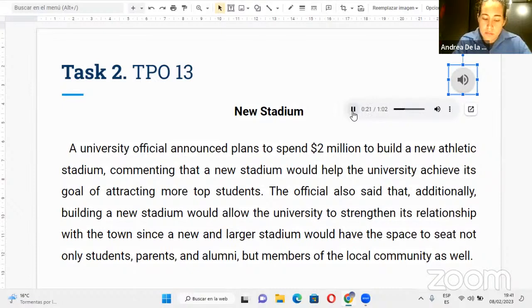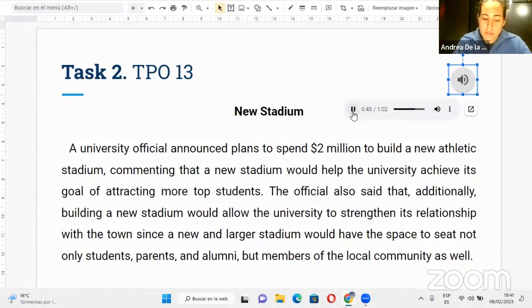What do you mean? Like the science laboratories having such old, outdated equipment, and the library needing more books, and the student center being so small. I think that the $2 million could be spent in better places if the university is really serious about achieving its goal. Okay, but what about the other reason for building the stadium? I mean, right now we have so little contact with the town.